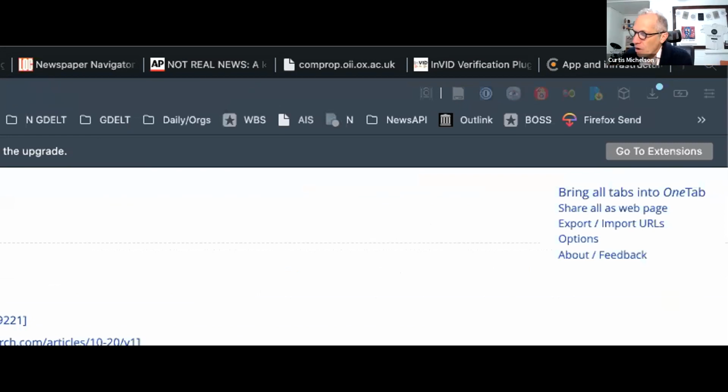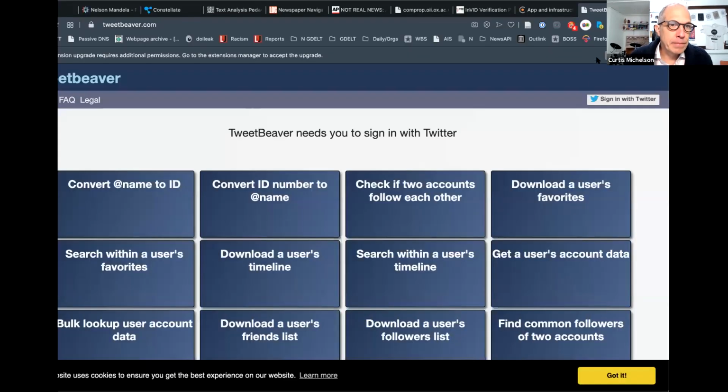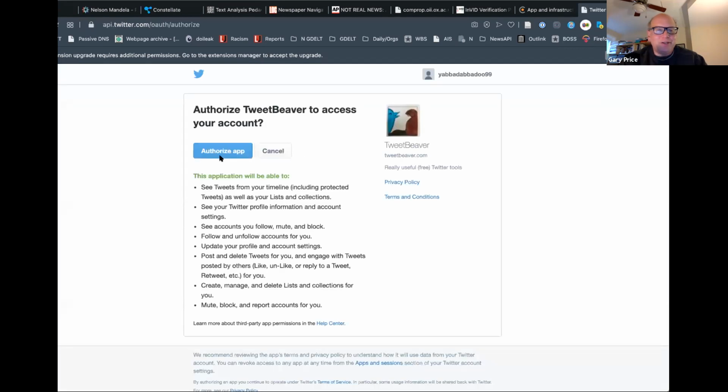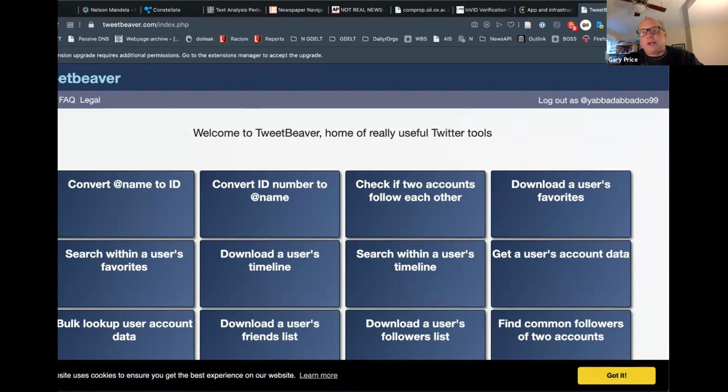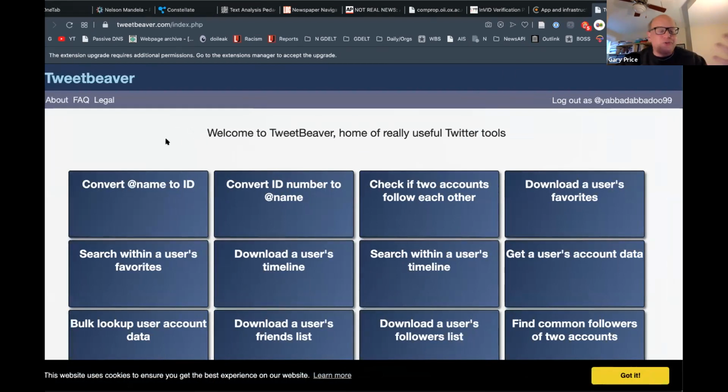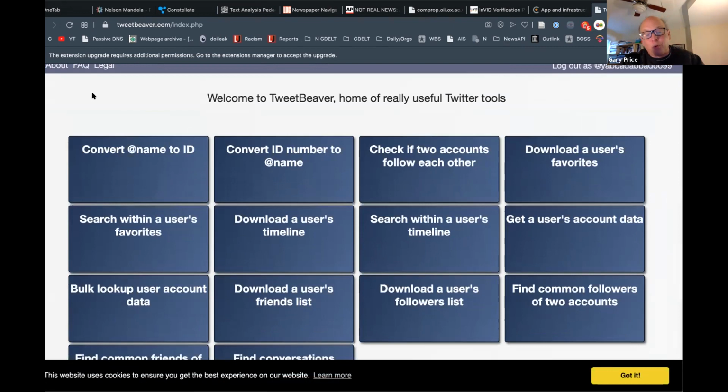Exactly. Okay, so next up in our list here, let's go into social media browsing tools and so forth. Other ways to look at Twitter streams. So let me log in here with one of my many. Here we go. This is basically a tool that people who are doing open source intelligence use. And again, it's just one of many that do it. Basically, this is just aggregating a bunch of tools. So it's called Tweet Beaver, and it's from a developer who works very heavily in the open source intelligence community, but allows you to do a variety of different research needs with Twitter.